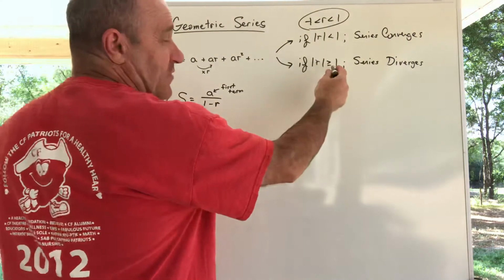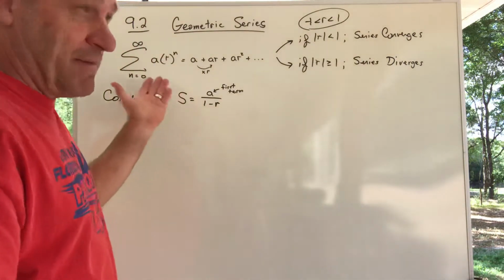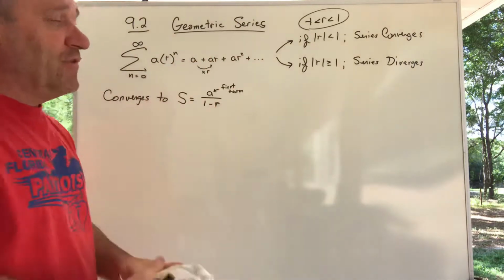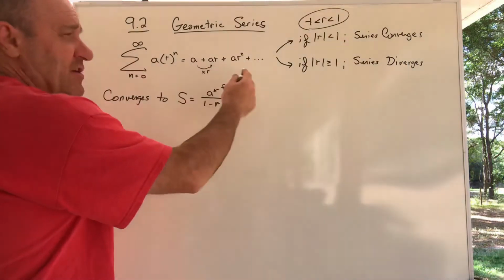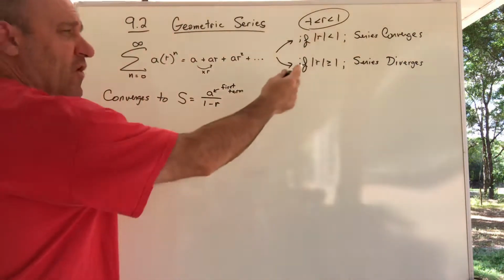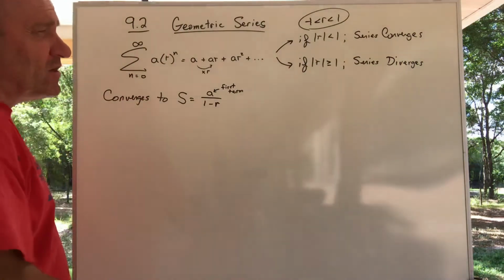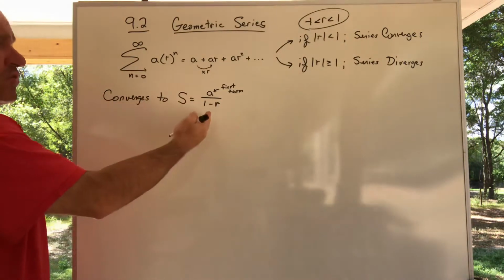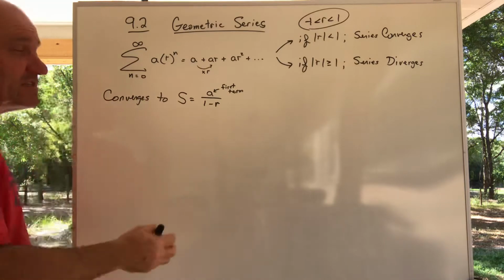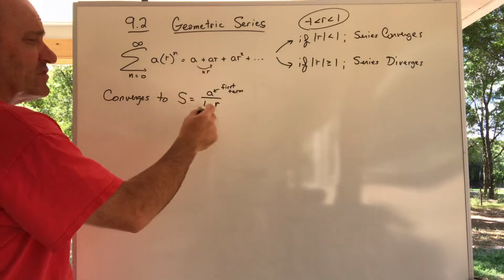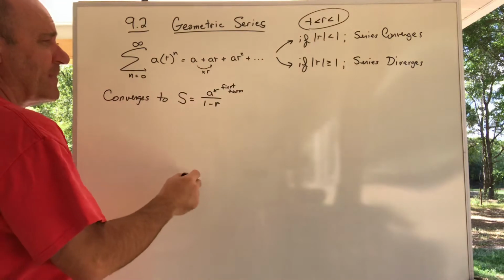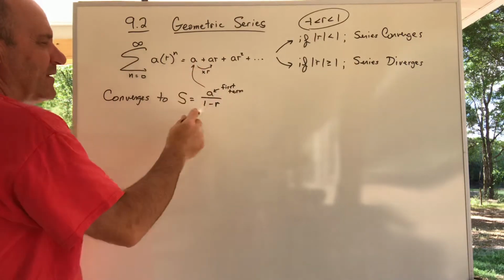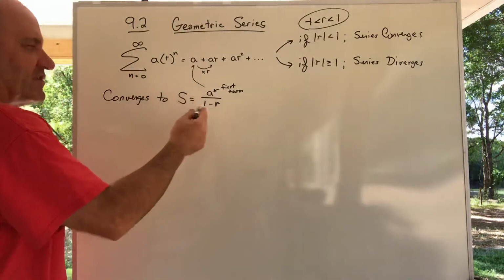If r is greater than 1, it also makes sense. You're multiplying by something bigger than 1. These terms will grow, and what they add up to is infinity. So the series diverges if r is greater than or equal to 1. So we should know these rules about a geometric series. By the way, if it converges, we have a cool formula to tell me what the infinite series converges to. It converges to a over 1 minus r. Notice, though, this a is the first term. So be careful. This definition is the first term.